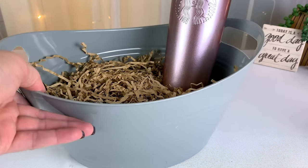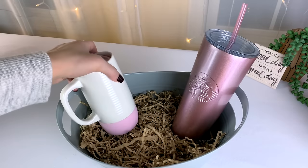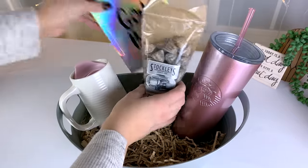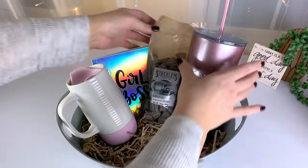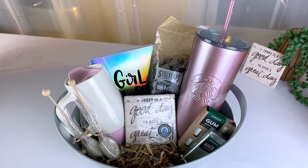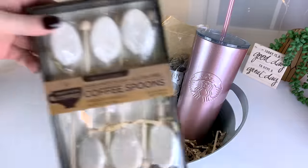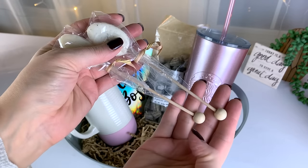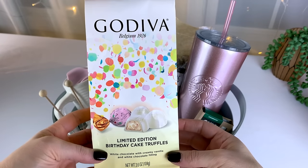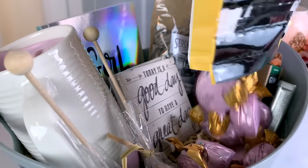Another option — I'm using a gray tote basket from Dollar Tree and going for a pink theme here. I'm adding in the Starbucks tumbler for cold drinks along with the microwave-safe ceramic travel mug for hot drinks. This holographic notebook from Dollar Tree says 'Girl Boss.' You could also add a pen, a journal, something inspirational — whatever you like. I actually wanted to find that notebook Dollar Tree used to carry that says 'Espresso Yourself' — I thought that would have been so perfect for a coffee gift basket. Then I just added gum, candy, mints, some French vanilla stirrer spoons, cute inspiring coasters from Dollar Tree, and birthday cake Godiva truffles from Target.